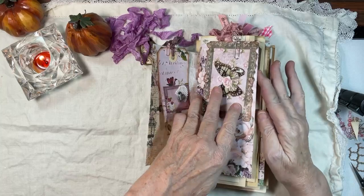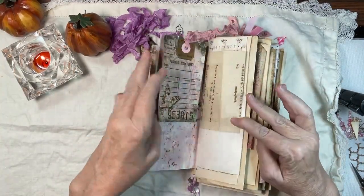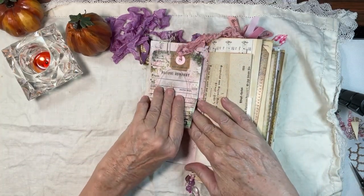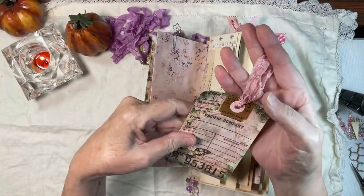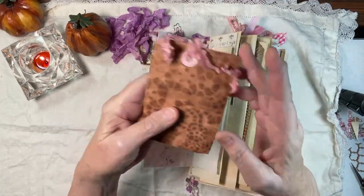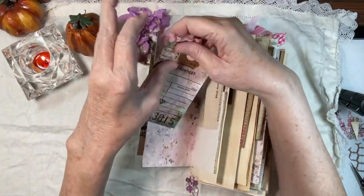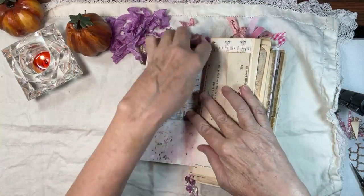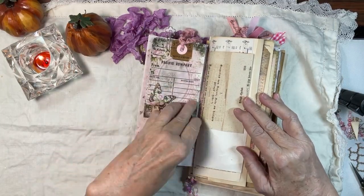And there is a flower paper clip that holds that in place. Turn the page, and here is another tag. Look at this. Oh, again, seam binding ribbon crinkled. Isn't that so pretty? I am in love. Pink and green, you know, is just romantic. I've always loved pink and green. Pink, not my favorite color, but mix it with green and it's just soft and beautiful.